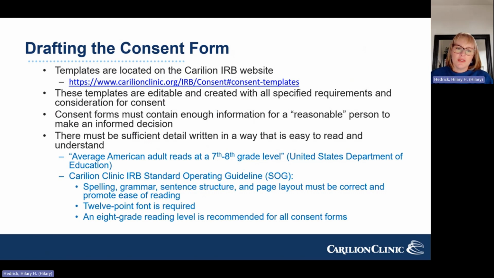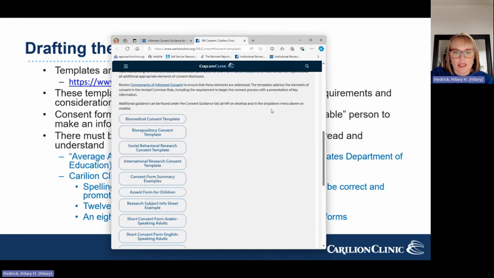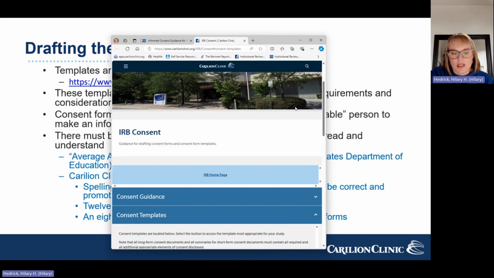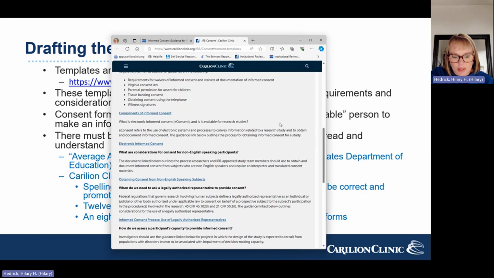And so, as you're drafting the consent form and you're like, oh gosh, there are so many elements. And again, you have to think of that protection. But our office does provide, and I'm going to show you as I drag it to the screen, a lot of consent templates and guidance. As you can see, it is on our website, Carillion Clinics IRB, and it provides several different guidance documents here that'll help you with every component.